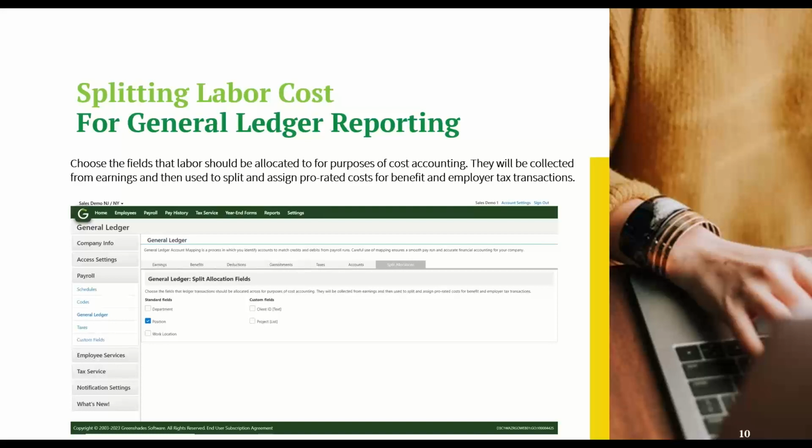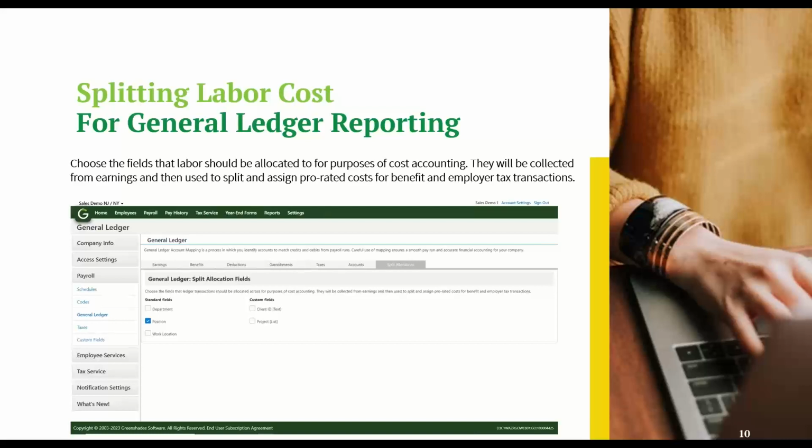How do burden, taxes, and benefits get attributed to jobs for job profitability? Good question. The actual burden itself, we're not going to track your full burden in Greenshades. We will track all of the actual payroll expenses, but the total burden will need to be tracked somewhere else in some third-party system. In a second, you'll see a demo here for Business Central. We'll send this data down to Business Central, for example, and then you can figure out the full results of your profitability there. In other cases, we have partners like Bullhorn, where we'd send it back to them and they would track the burden.